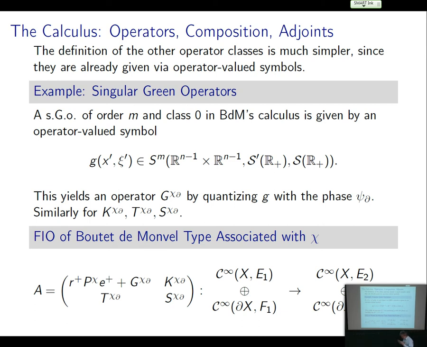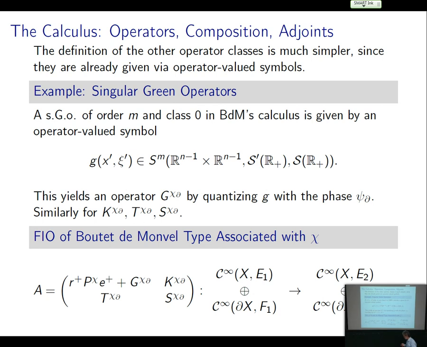We have done now most of the work. It was hardest to define the pseudo-differential part, so the upper left corner of this thing. The p part is the difficult part. Everything else is fairly simple, and this has a very simple reason. Why is this simpler? The operators in Boutet de Monvel's calculus are given as operator-valued symbols, and they all, apart from the pseudo-differential part, have very good smoothing properties. So actually what this thing does in the normal direction, you don't care, because it's so smoothing, it could do anything, and it would still be okay. That's the philosophy behind it.